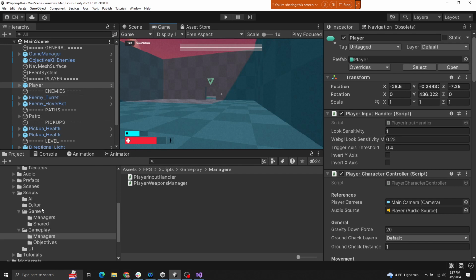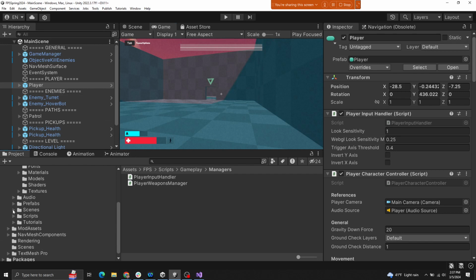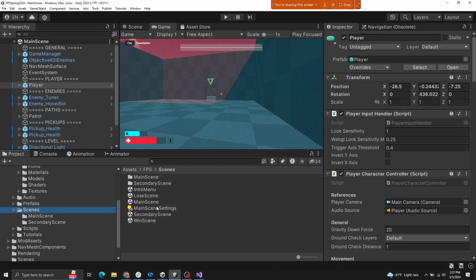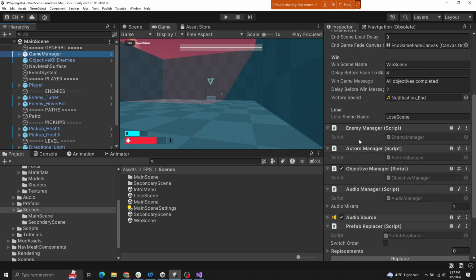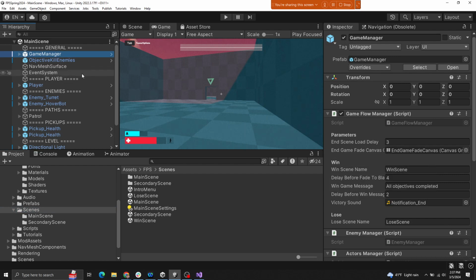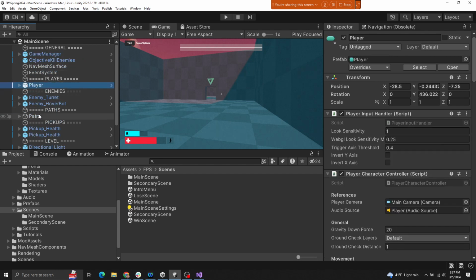We're looking at the different scenes, intro, win, lose. Right now I'm in the main scene. We're looking a little bit in the game manager, not really at these major scripts, but more like underneath how these UI managers are working. And we did look at the world UI on the enemy turret. We did look at the VFX quite a bit.